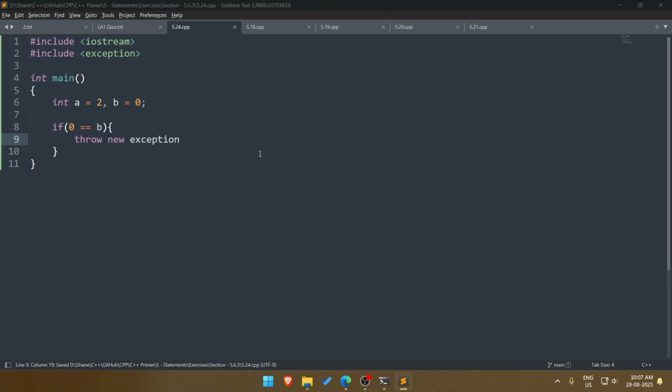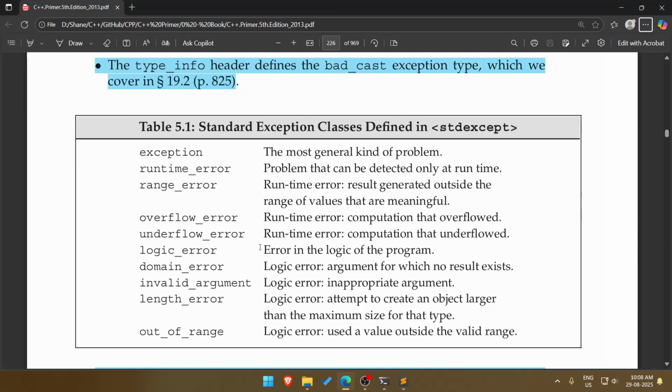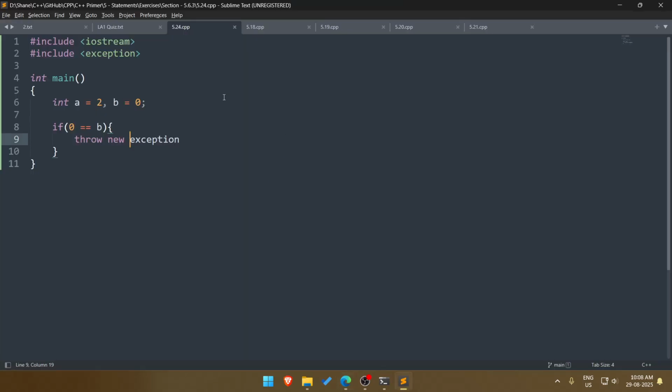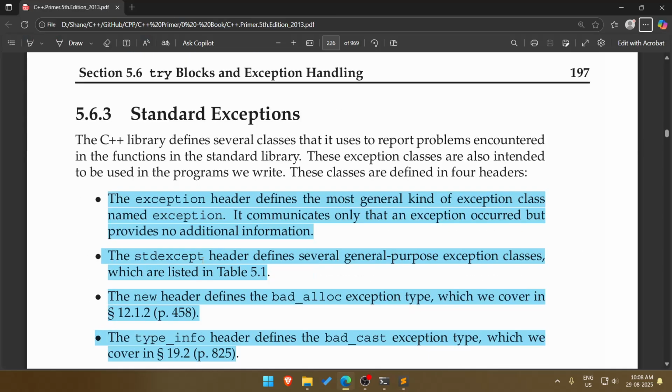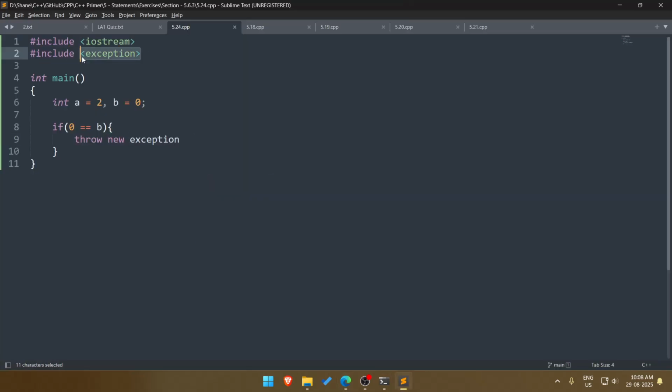I don't know. Okay, so I'll just write a runtime error instead. I think this should be a runtime error, trying to divide by 0.